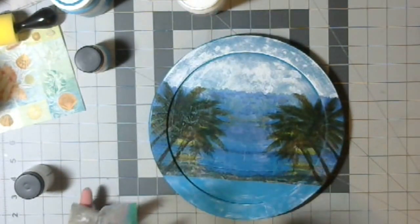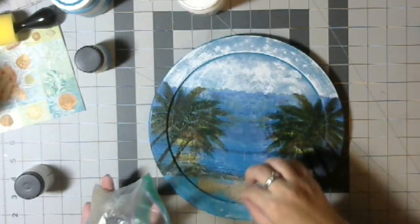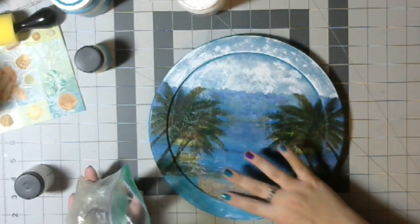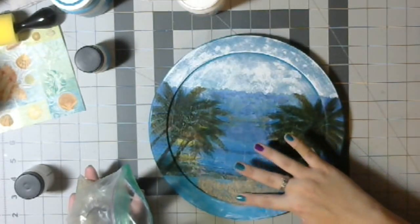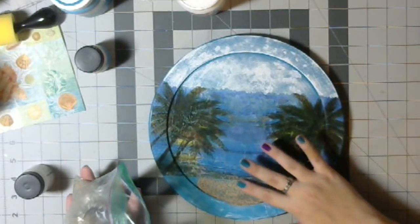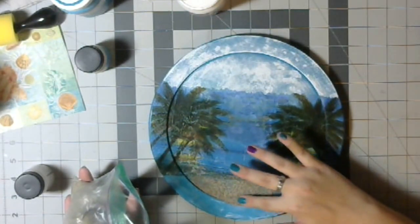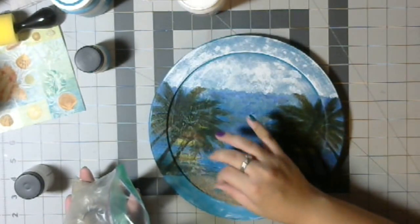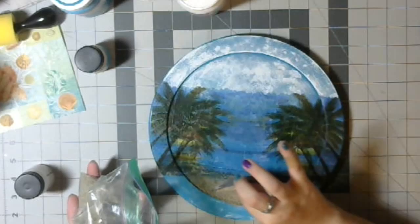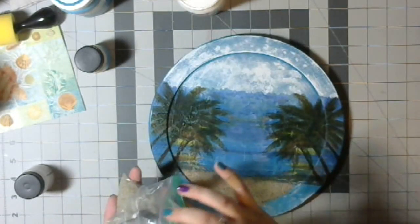Okay, so now I'm actually going to take one of these shells and just scoop that right on there. And take out the bigger shell and smooth this around a little bit, because I don't have a spoon or anything for it. So this is actual sand that we collected from the beach while we were there. I have a feeling I should have just mixed it in with my glue and then stuck my glue down, now that I'm sitting here thinking about it. Wondering if that would have been a smarter choice. Next thought, because I want to glue some of these shells down too. These itty bitty cute little shells that my kids collected while we were at the beach.